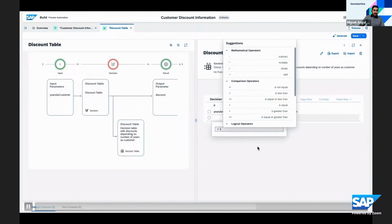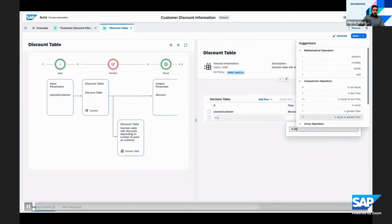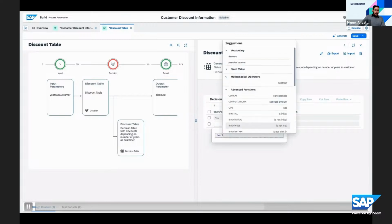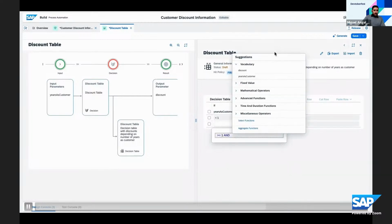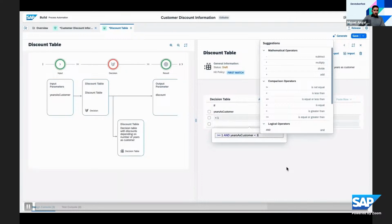So we would say if it's less than a year, we're going to provide a certain value of discount for this kind of customers that have been there with us pretty recently. So here we're going to provide some 6% discount. And then if we have customers that have been there for a longer time, let's say between 1 year and 3 or 5 years, here we can codify a new value set out. Here we will use 3.